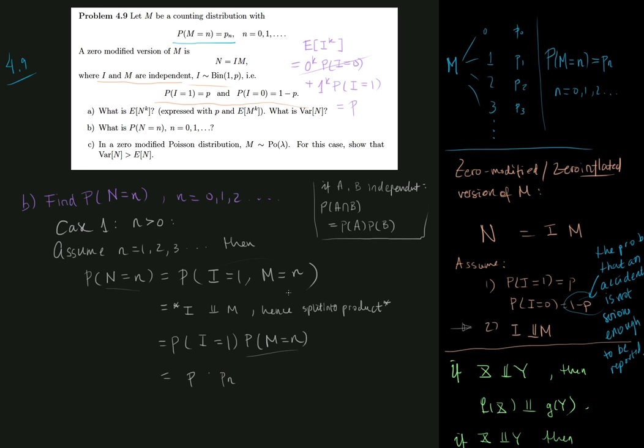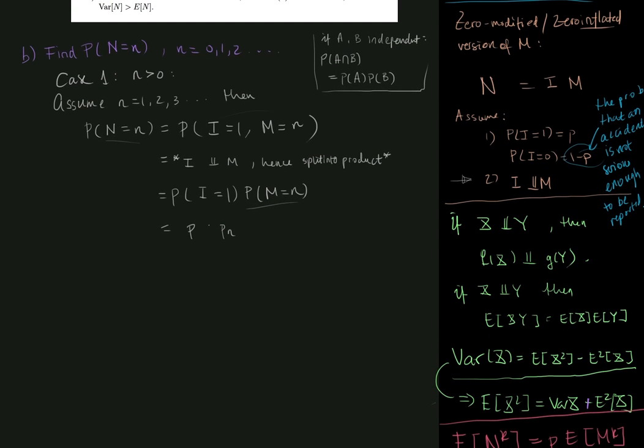So what I have used here is just independence. However, what if I and M were not independent? Well, in that case, you could have used the calculation that the probability of a joint event is equal to the probability of a conditioned event multiplied by the probability of whatever you condition on. So this just follows directly from the definition of conditional probabilities. And in our case, since I and M are in fact independent, we can just say that the probability of I being something given M is just equal to the probability of I being that something, because the extra knowledge of M does not contribute to changing this probability since I and M are independent. The reason why I just bring this up is not because we're actually going to use it in this exercise, but that you might encounter exercises where I and M are not independent, in which case you will need the definition of conditional probabilities.